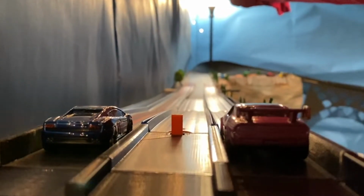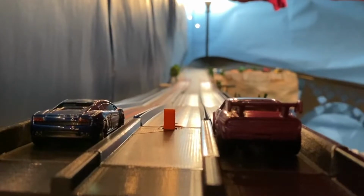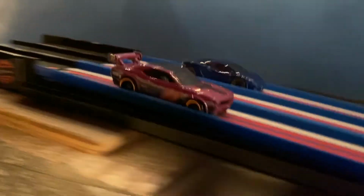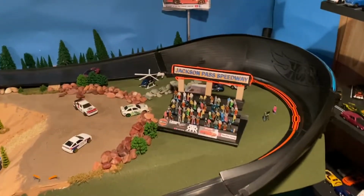All right, Heat 1 starts with Randy J on the inside lane, Kit KM in the outside. Heading into turn 1, Randy J has the lead, but something happened coming out of that turn. I don't know what happened. Did Kit KM get into the back of him? We're going to have to take a closer look and see what happened to Randy J coming out of that turn.